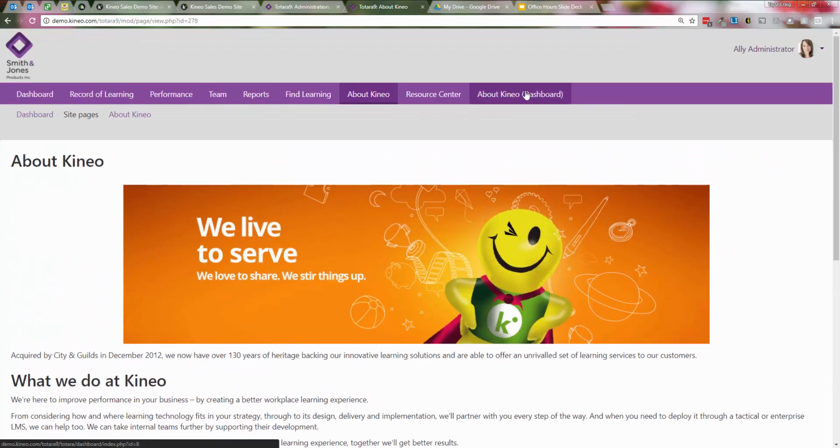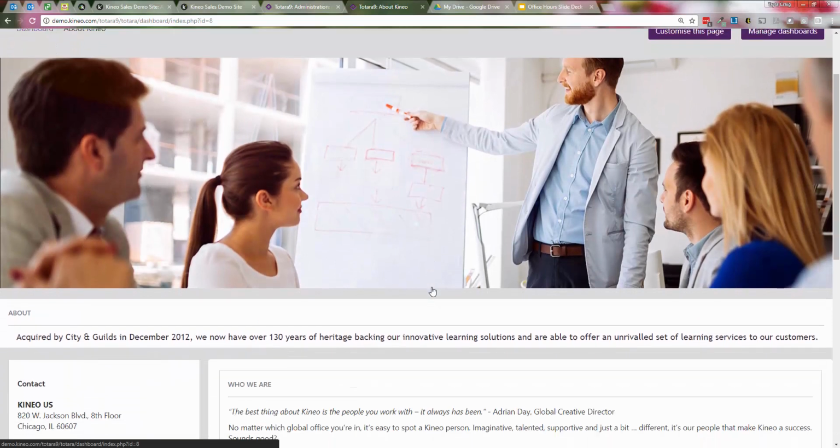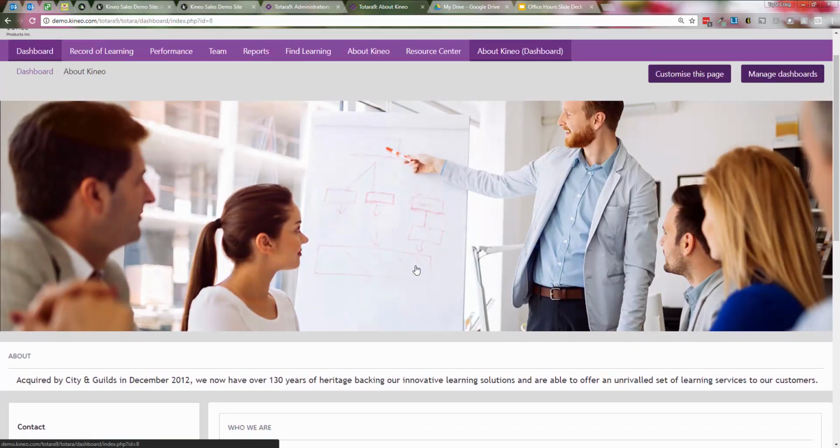And here is what it looks like if you utilize a dashboard. Now I've used different images and stuff like that, but depending on your theme. Now one thing to point out, some of you have really customized themes. Some of you have themes that are more core. Nothing wrong with that, but just be aware that the block placement on your dashboards may be a little different. So someone who has a really customized theme, you may have lots of different areas where you can place blocks. Someone with a more standard core theme, you may not have as many locations to place blocks. So just be aware of that. That's not unexpected functionality or behavior. It's just going to depend on what your site has the ability to do.